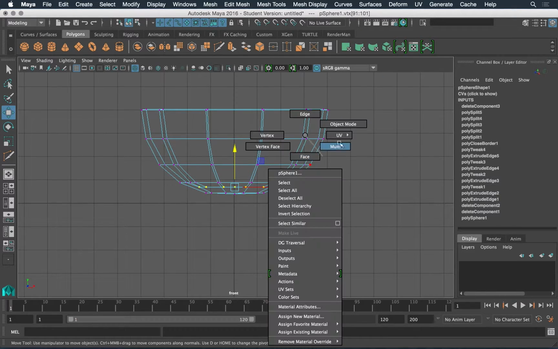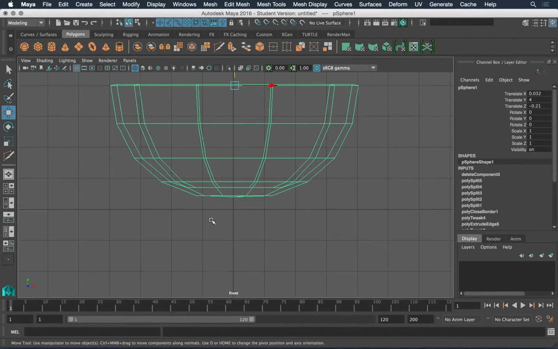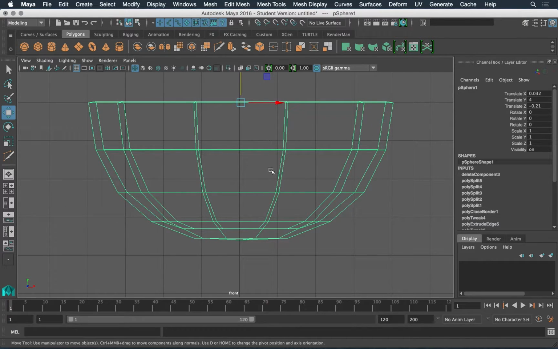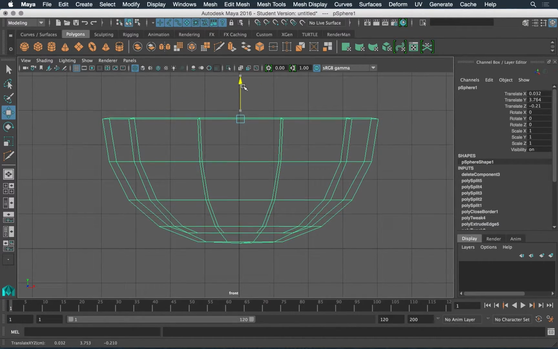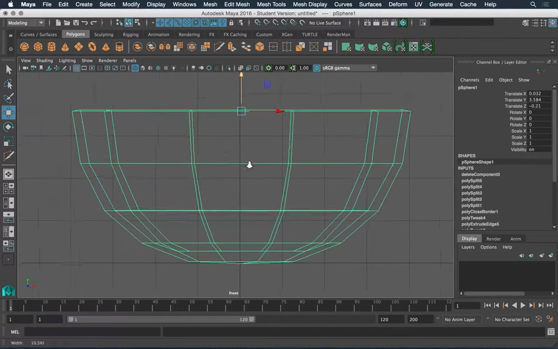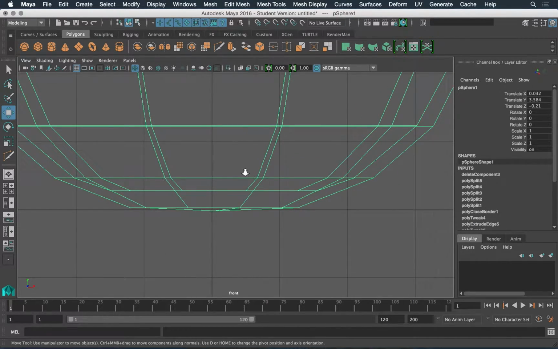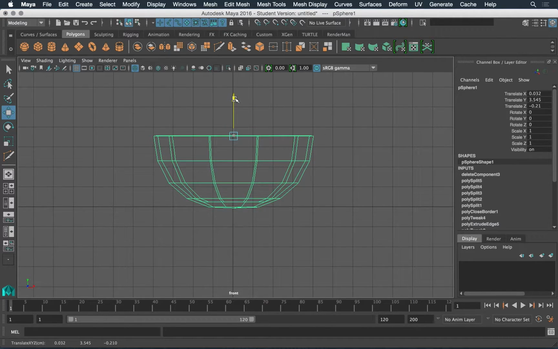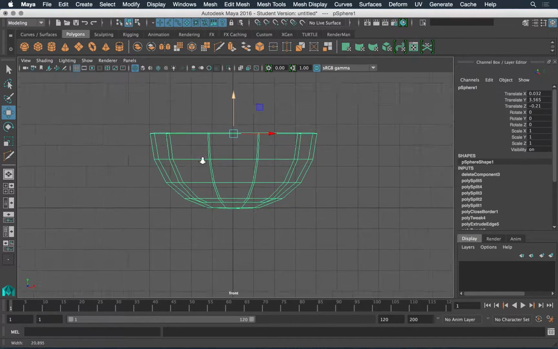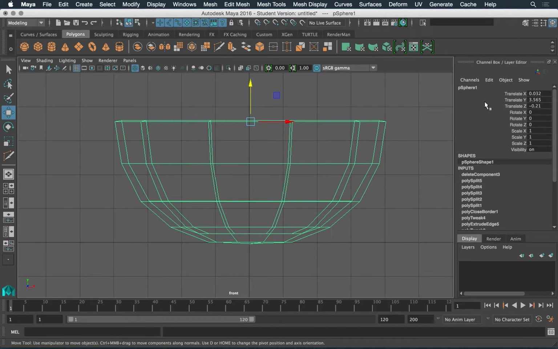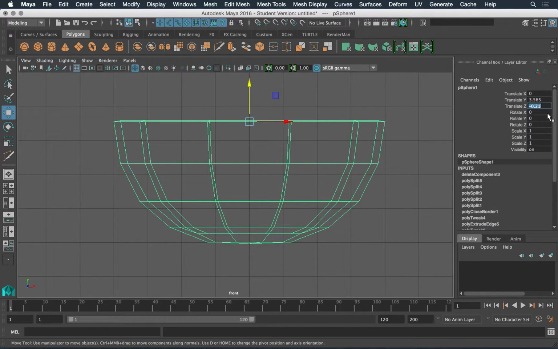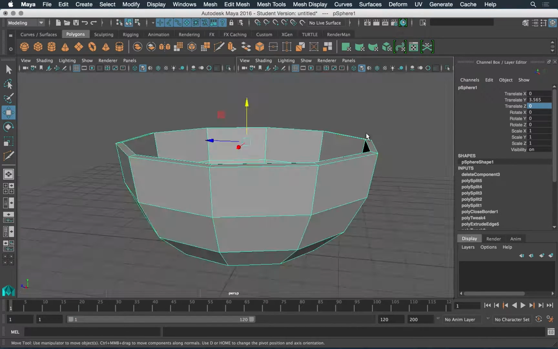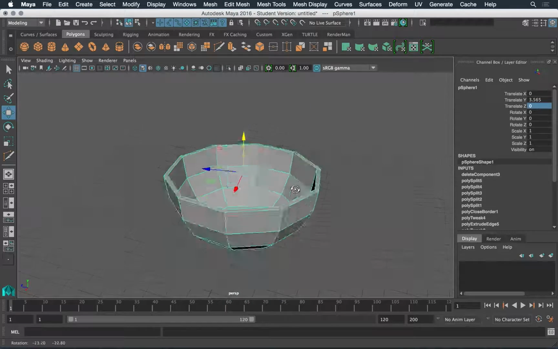Okay. Object mode. Now, we did get off of the grid, so while I'm still in this view, back in Object, I'm going to move it down and just eyeball it, like where it touches the ground. Remember, these darker lines are the origin lines, so I'm just going to move it till it's kind of there. Okay, and I want to zero out the position data over here, translate X. We're just off-center a little bit, so I'm going to zero that out, and Z as well, zero that out. Leave Y the way it is. Spacebar to go back.